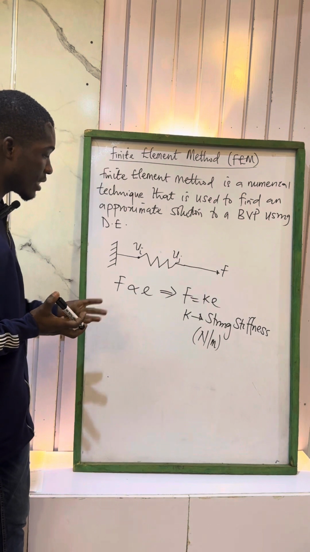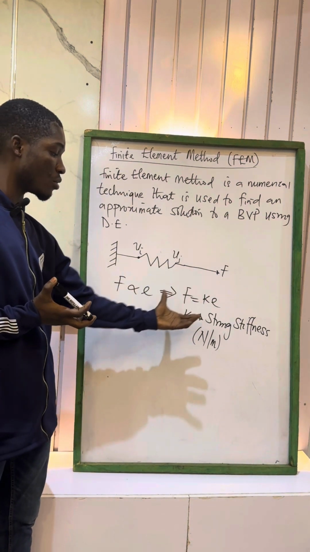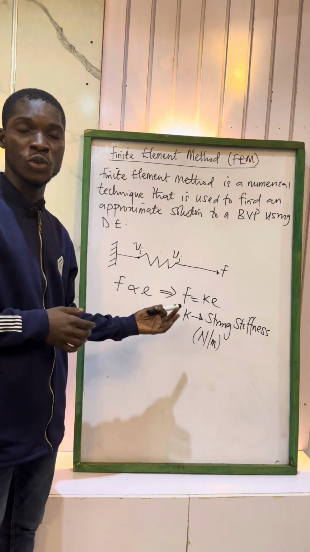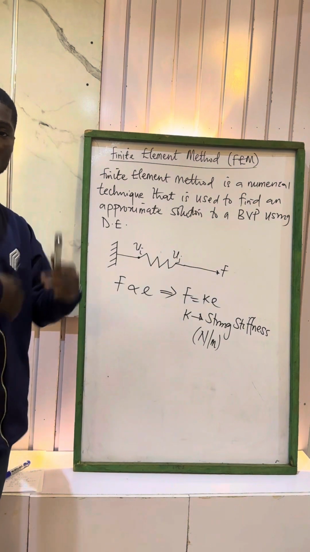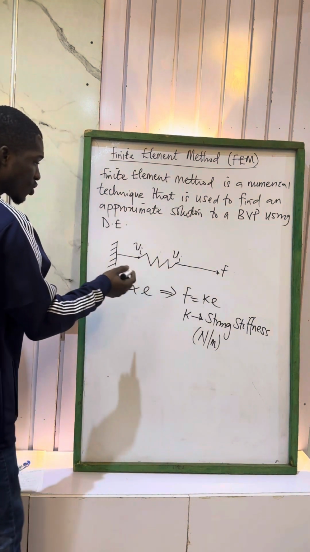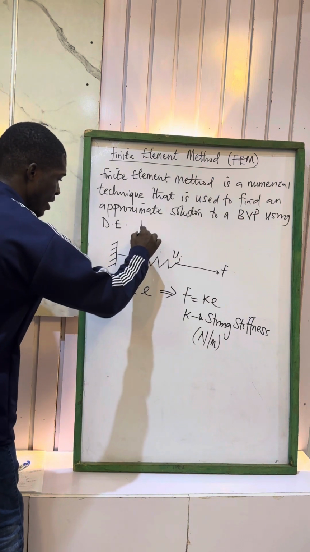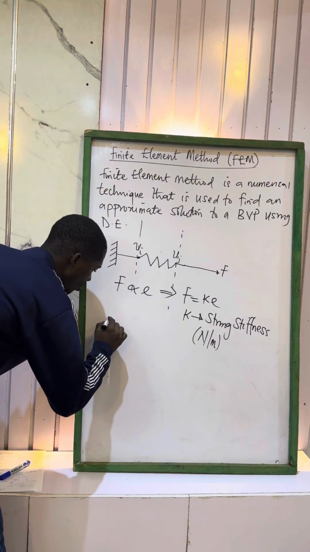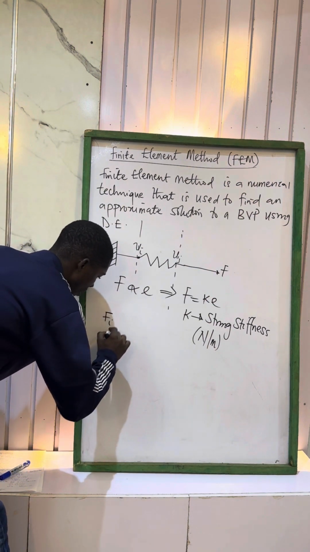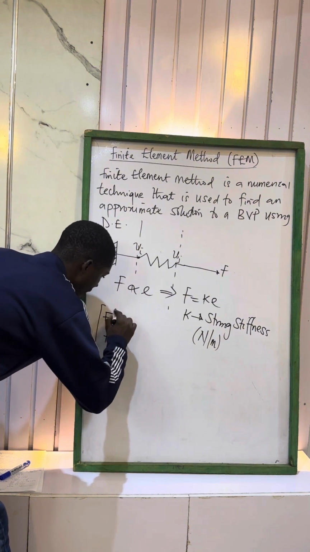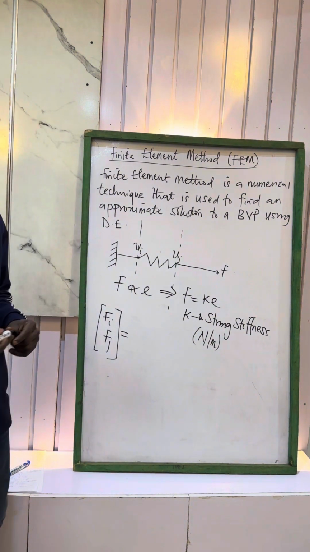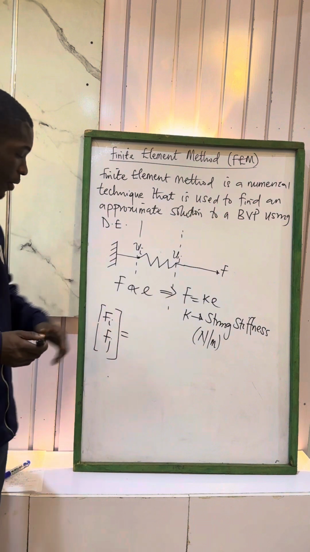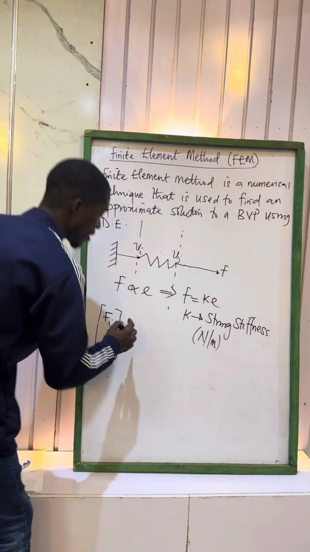Since Hooke's law has given us a general principle, I don't want to dive into proving this formula, but I'll just give a general notation so that we can go into calculation. For solving this kind of body, this is going to be the first element, and this is going to be another element. So for this body, sectioning it into sections, we have Fi and Fj. Fi simply means force acting on this point, and Fj simply means force acting on this point, is equal to, remember, F equals Ke.